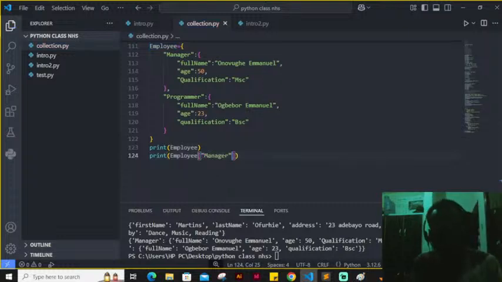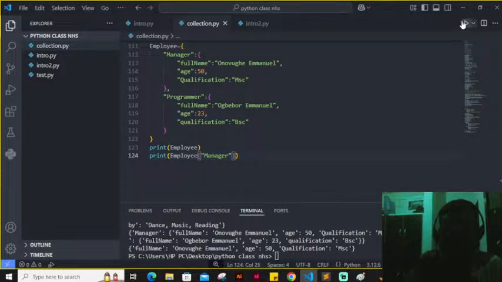If I run this, remember this one is a key from what we have observed from our last class. So you can see that I'm having full name Onovuge Emmanuel, age 50, qualification.